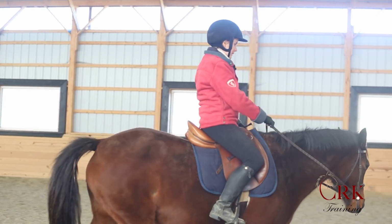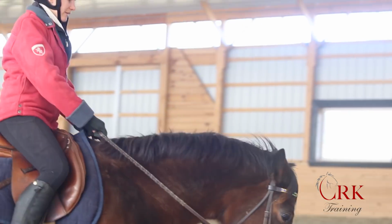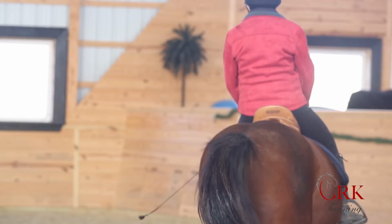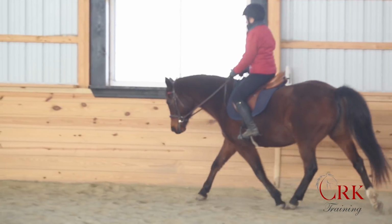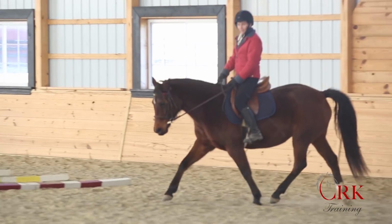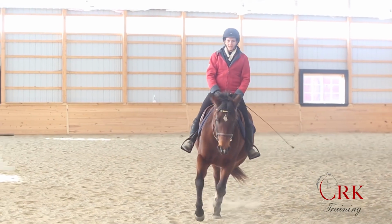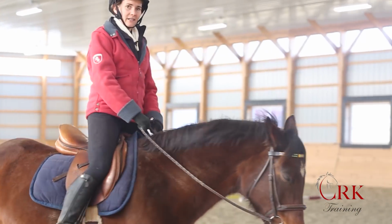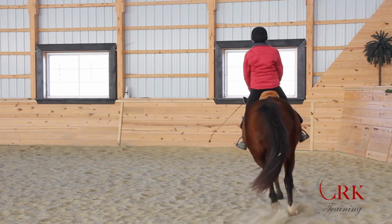Now, Noelle's calm at the moment, so she's not going to have adrenaline or fear that's going to cause her to lift her head and go into that posture right now. And her saddle fits pretty well. She doesn't have pain that I know of, but I could still make her uncomfortable and make her go into this high-headed position if I changed some things with my riding that actually made her uncomfortable.